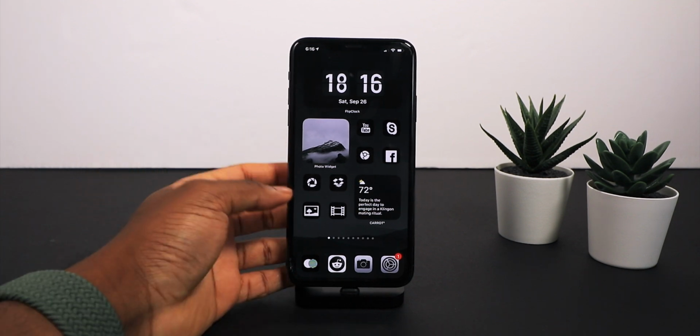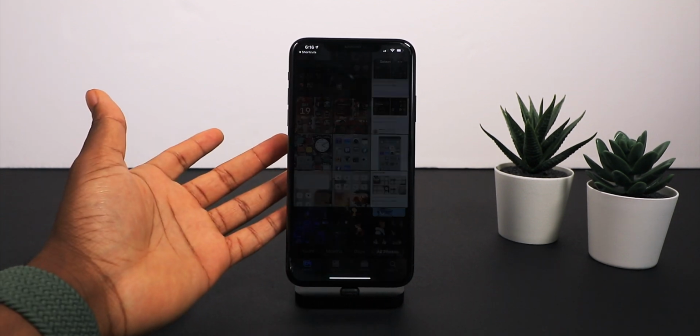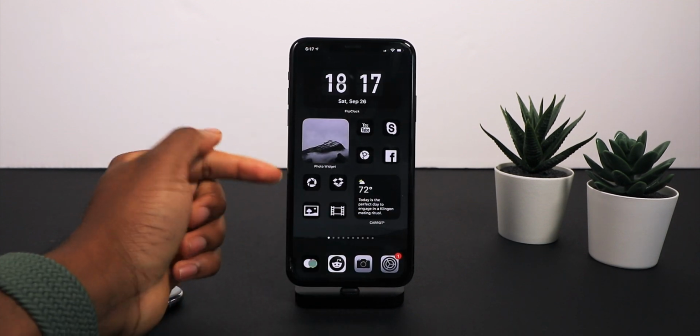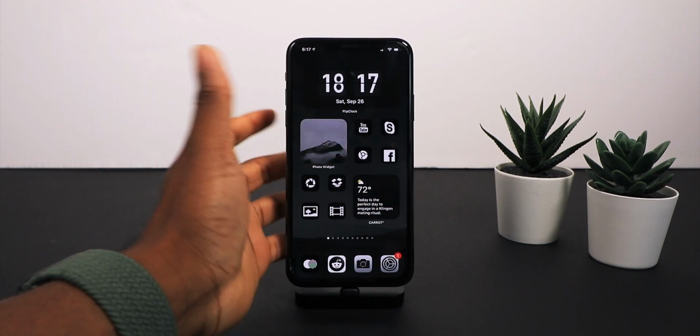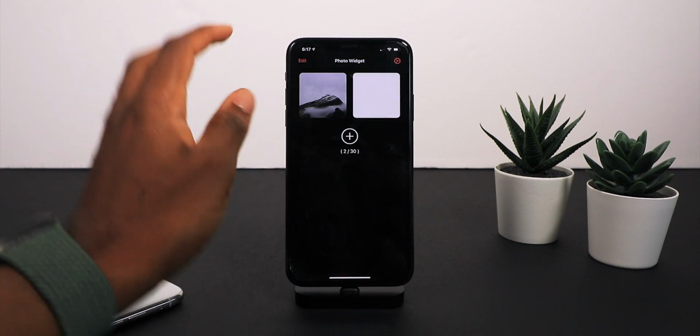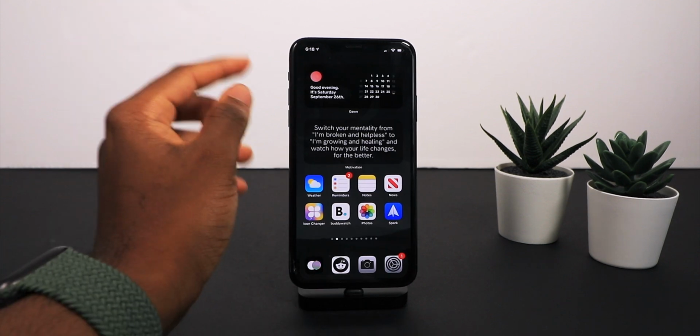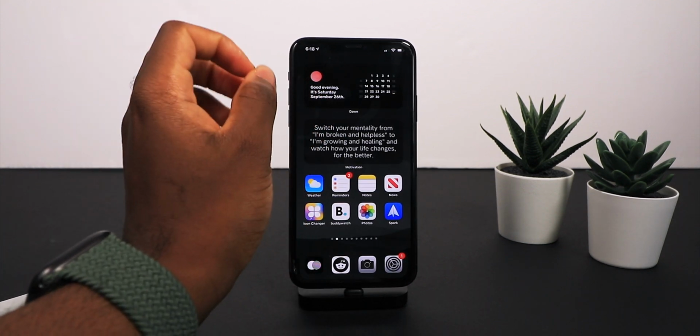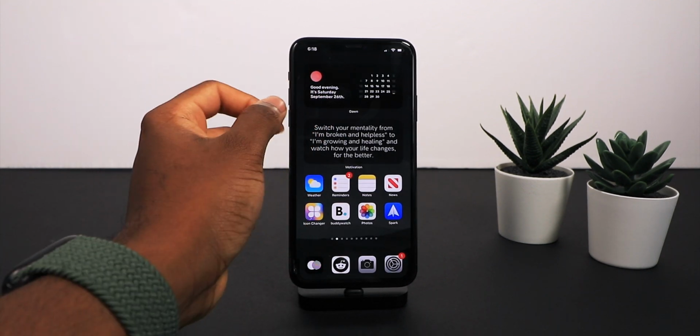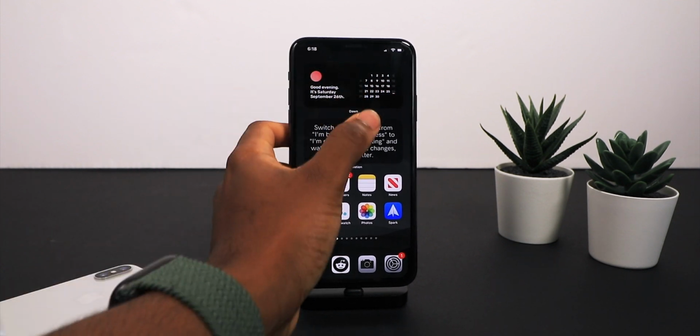So yeah, all the apps pretty much work. I have my photo, just like that. Going back to the widget, this is Photo Widget. You've probably heard of this before. This is how you can customize your photos and put them on the home screen. I installed this new widget called Dawn. I think this is a better calendar application because it gives you a quote here on the left and then gives you the actual calendar on the right.